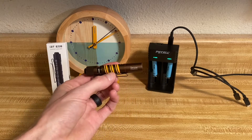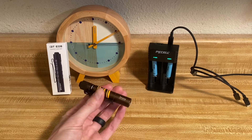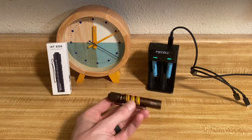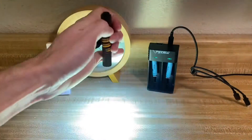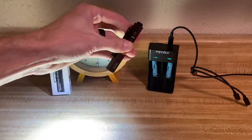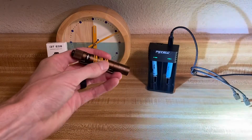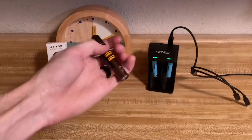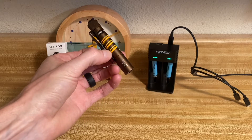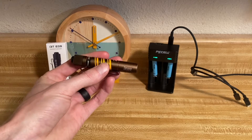In this video we're going to try to find that out. Basically how I'm going to do it — it might not be the best scientific way to go about this, but it's what I've got. I'm going to set this clock here to high noon and basically just do a time lapse. About every five minutes I'm going to make sure that the turbo mode is refreshed — turn it off for about a second and then kick it right back into turbo — just to make sure we're running everything at full blast the entire time, because I just want to push this little light to the limit. I might have to say goodbye to it today after this.